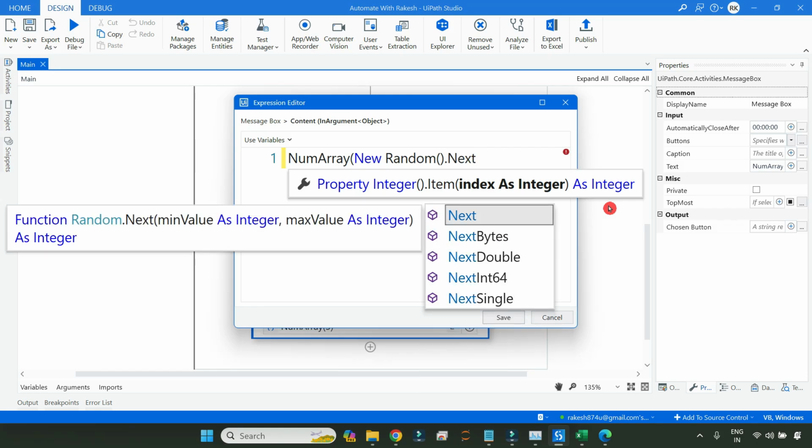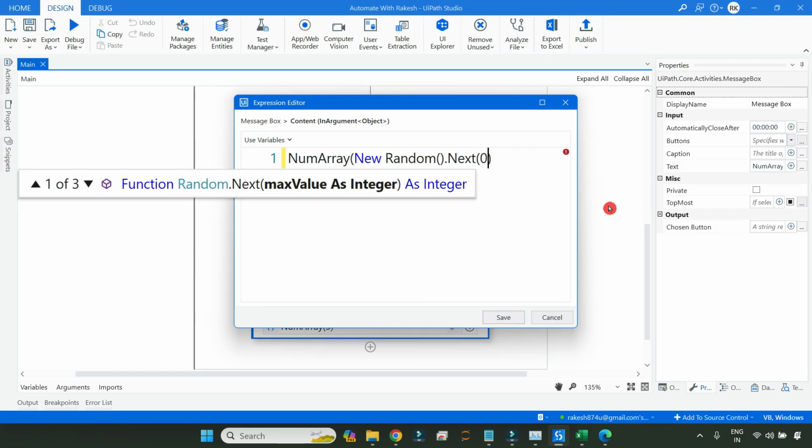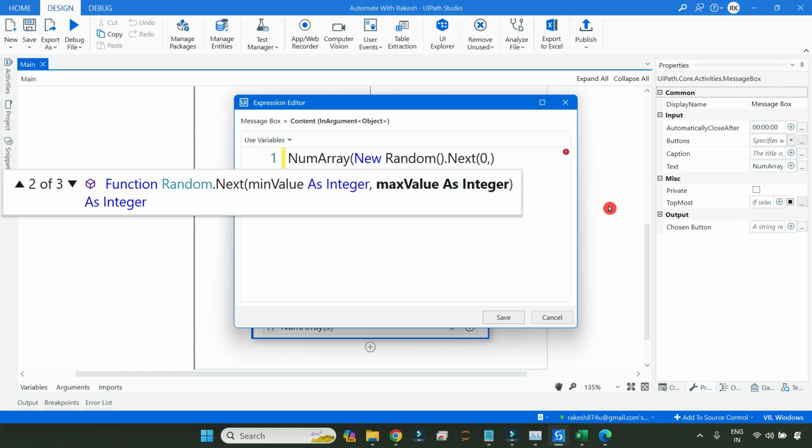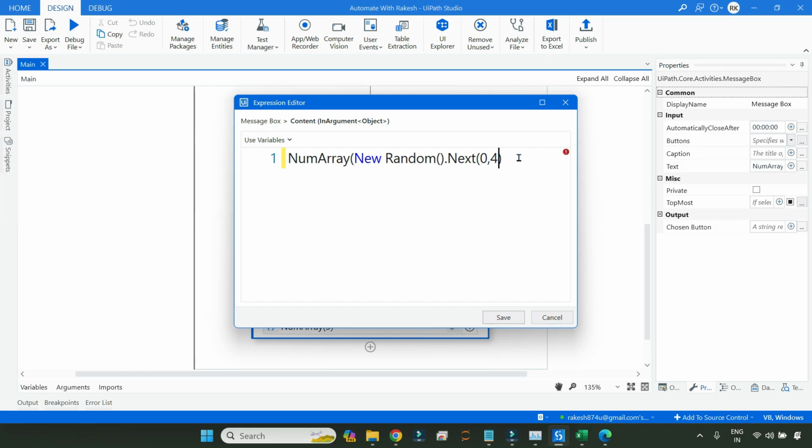Okay, and here I'm going to pass the starting index, which is 0, and the last index, which is 4. So num array, and within the bracket I am simply writing a random function which is always going to select anything between 0 to 4. So it could be 0, it could be 1, it could be 2, sorry, 0 to 3 we have to say, right, not 4, or it could be 3.